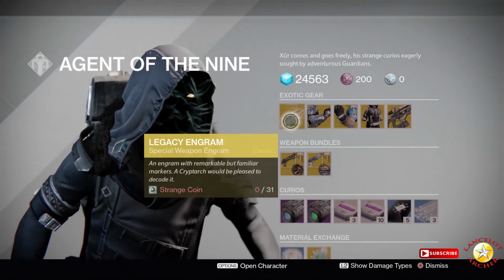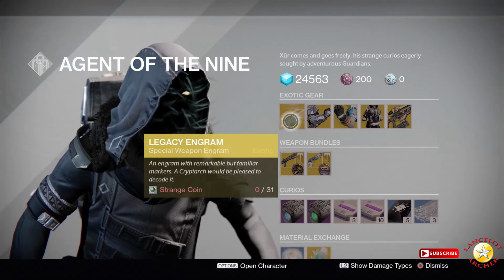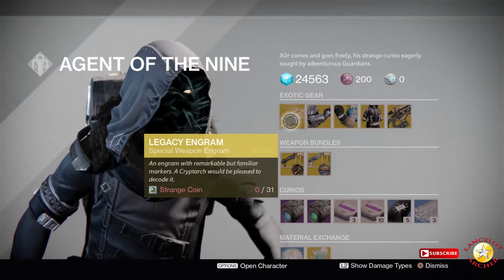Alright, so we have the Legacy Engram for special weapons. Obviously remember, Legacy Engrams are all for year 1 stuff essentially. So if you haven't completed anything from year 1, grab them from here.